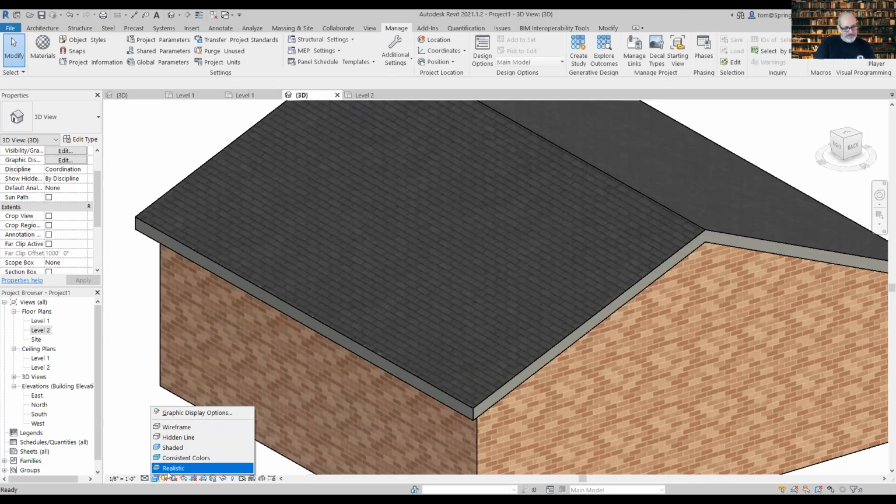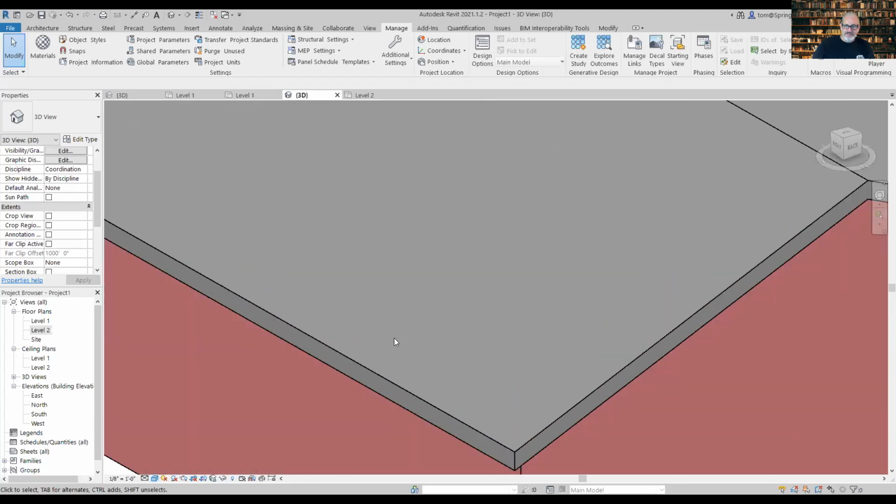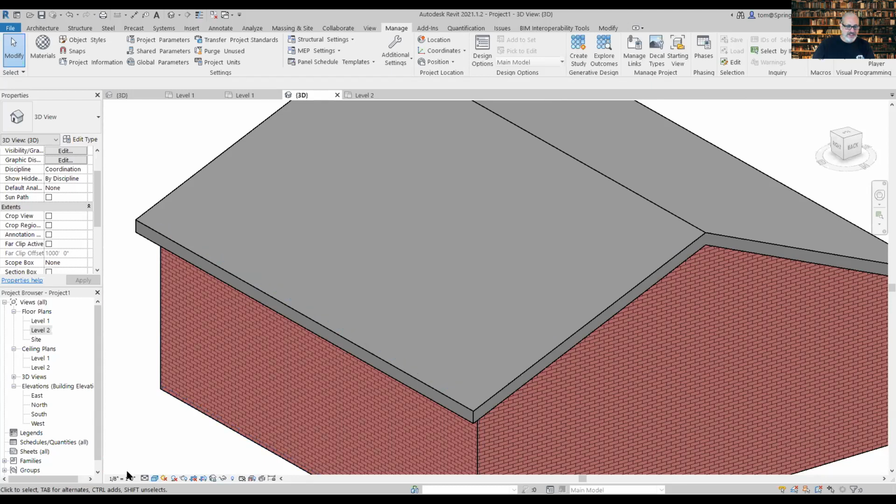Now, let me just back up right now. I don't know what you guys are doing right now, but if you use the templates I gave you, you won't have these problems, okay? Because they're going to show up without a problem because I've already defined those. But again, this is machine specific. If I go here and go to consistent colors, it looks like that. That's what that looks like without that.